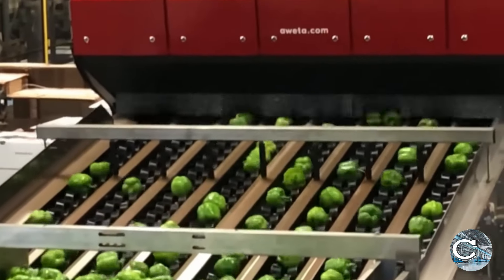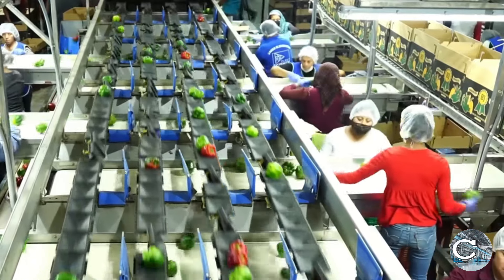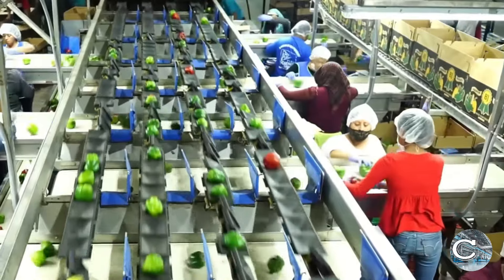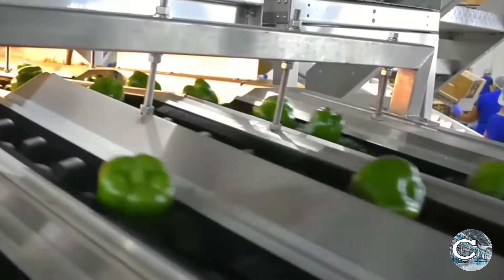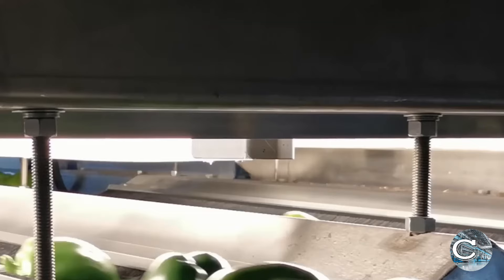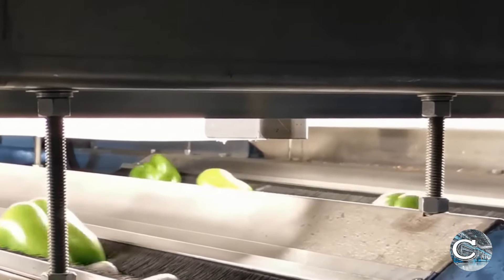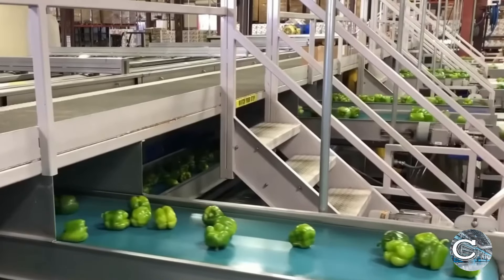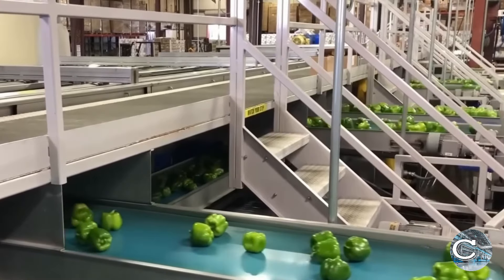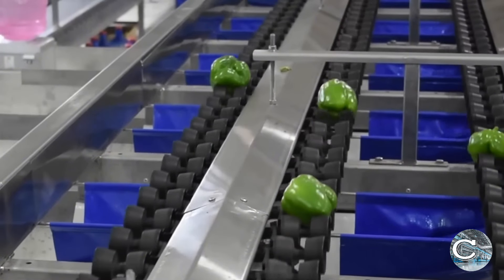Artificial intelligence and advanced scanners provide turnkey solutions for grading and packing fresh fruit and vegetables, including bell peppers. This state-of-the-art technology handles the entire process from in-feed systems to grading, packing, and palletizing. The bell peppers are gently transitioned from the bin or field box to the sorting machine. These in-feed systems ensure gentle fruit handling and help achieve a homogenous flow of peppers towards the grader system. This cutting-edge technology includes automated singulators designed to handle peppers, aligning and rotating them without manual operators.